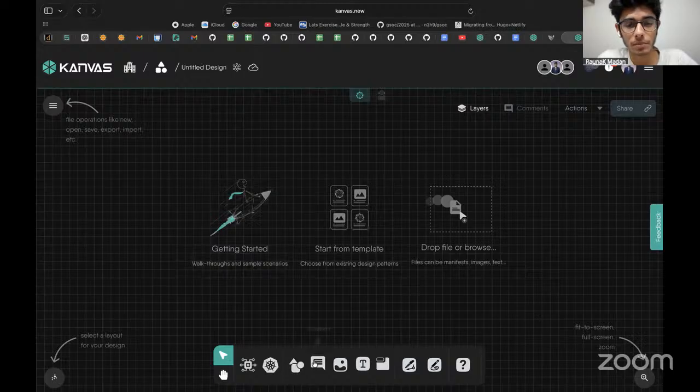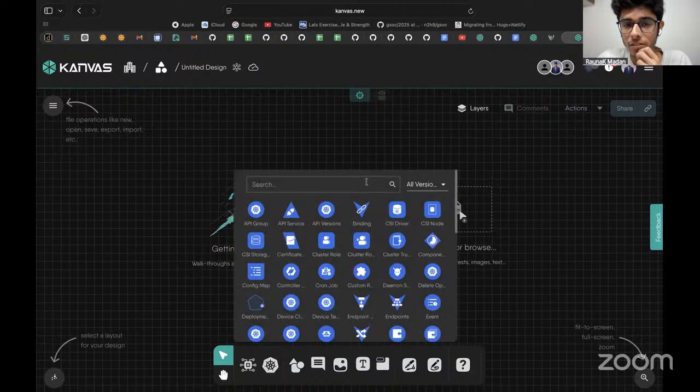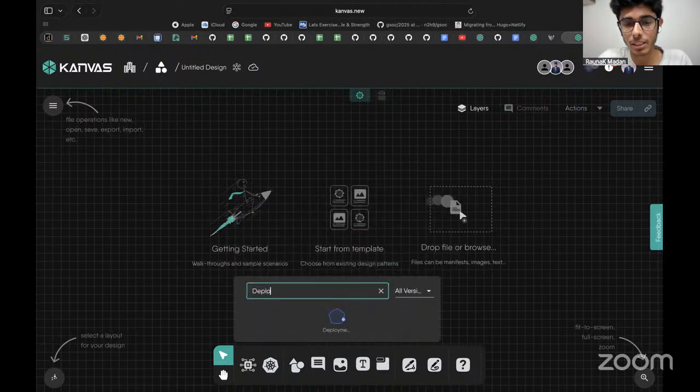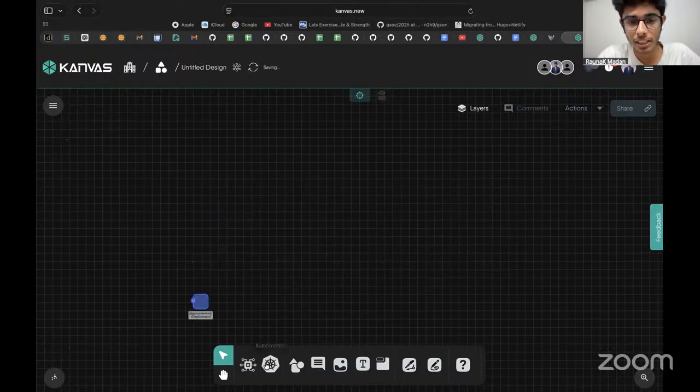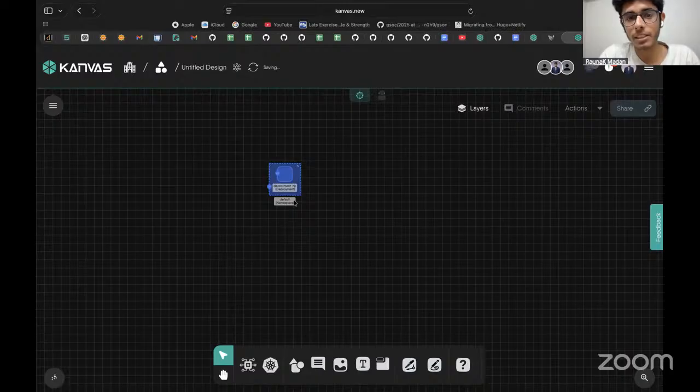For example, if I go to Canvas and take a component, let's say a deployment, as soon as I drag this over here, as you can see, the deployment has a parent namespace, and that's the default namespace.